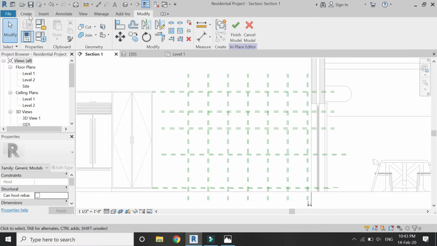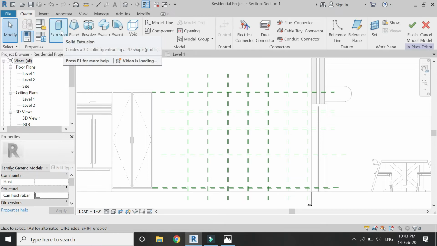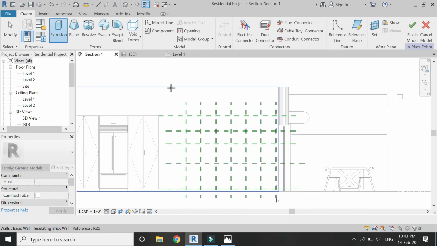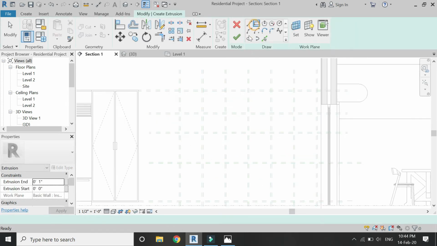After placing the reference plane, select extrusion. Set the reference plane to this wall and then draw a rectangle like this.